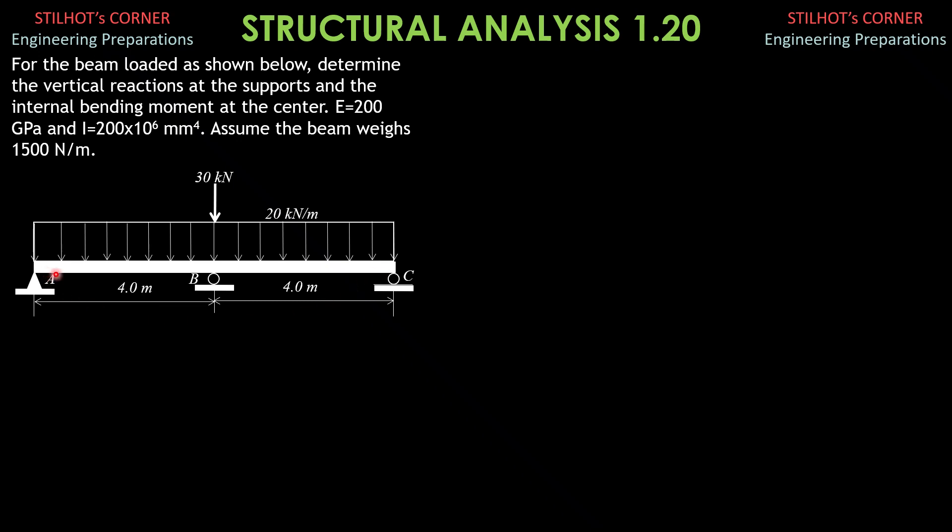Imagine that the support at the center is removed. It will deflect. The downward deflection consists of the deflection due to this concentrated load at the center, PL cubed over 48EI plus the deflection at the center due to this uniform load, 5WL to the 4th over 384EI. The reaction here horizontal is 0. Then, call that AY, R sub E, R sub C. By symmetry, AY equals R sub C. Let's compute the downward deflection. It is equal to PL cubed over 48EI plus 5WL to the 4th over 384EI. P is 30, so downward deflection: 30 times 8 cubed over 48EI plus 5 times 21.5 times 8 to the 4th over 384EI. Combining, delta B downward deflection is 4,400 over 3EI.